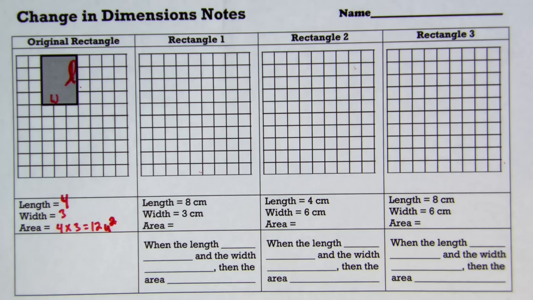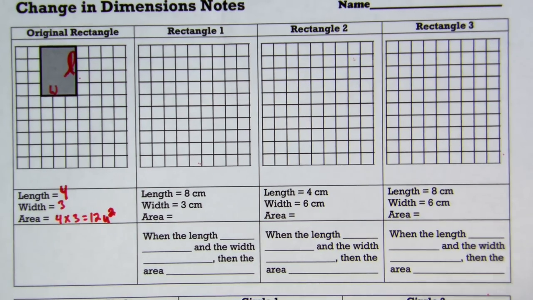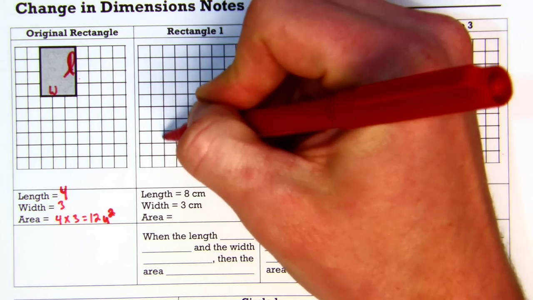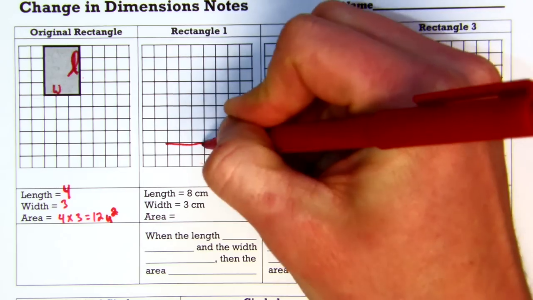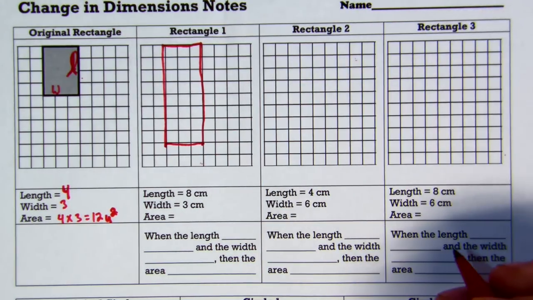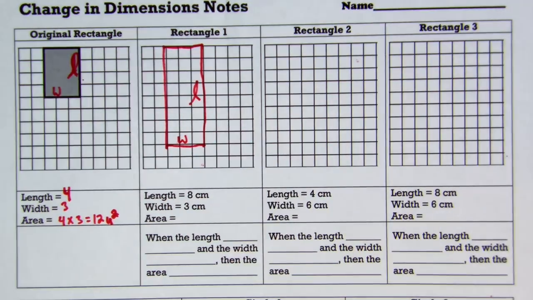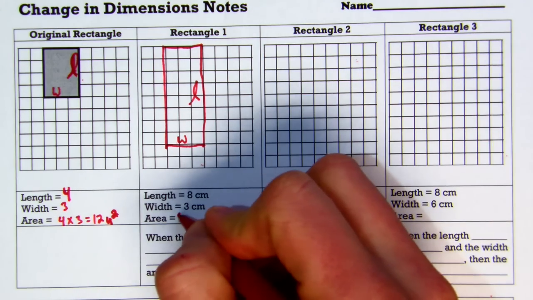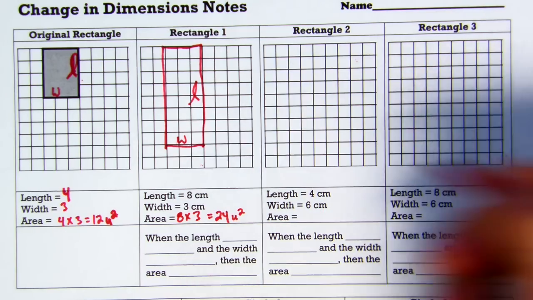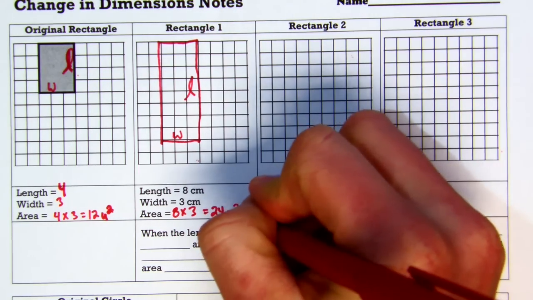Alright, part 2 here, we have the length of a rectangle is 8 centimeters and the width is 3 centimeters. So let's go ahead and draw that one. 1, 2, 3, 4, 5, 6, 7, 8. I can even label it width and length. And I notice that it is 8 times 3, which is going to give me an answer of 24 units squared. Oop, we can make that one centimeters squared.